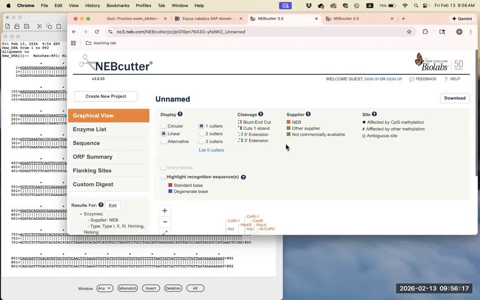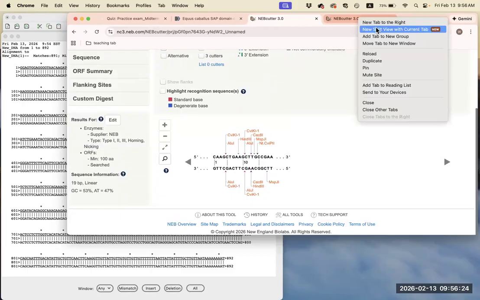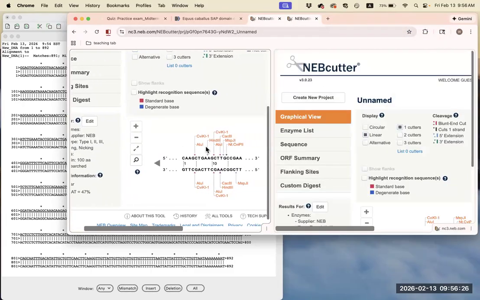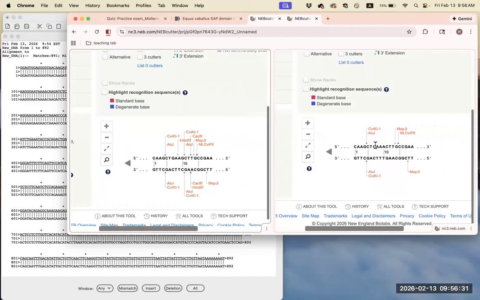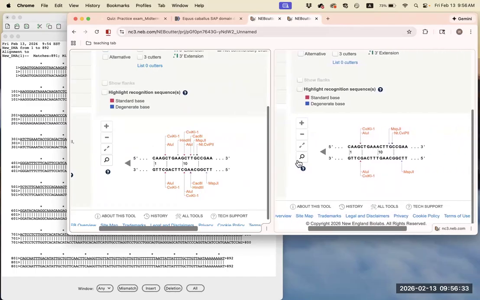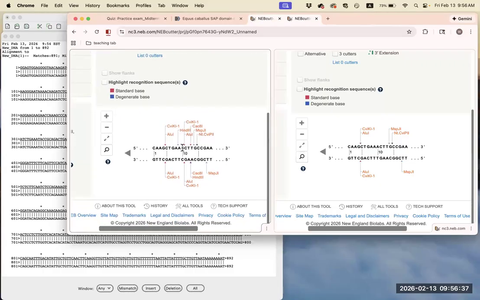Now I'm going to put these two side by side, so you can look at both windows. Now you can clearly see that the two sequences are pretty similar to each other, except right in the middle, we have a G over here and a C over here. This one change in nucleotide actually resulted in different patterns for restriction enzymes.